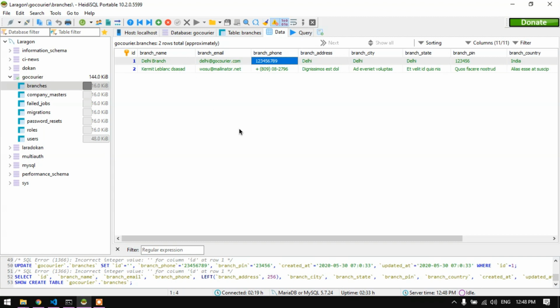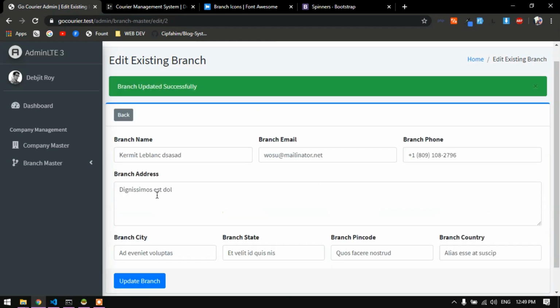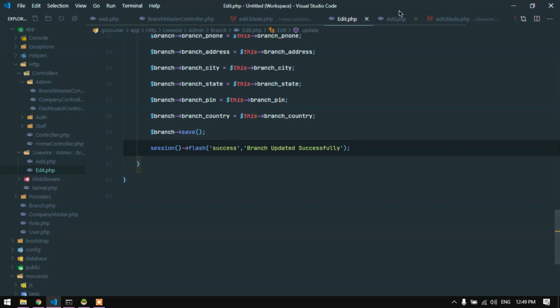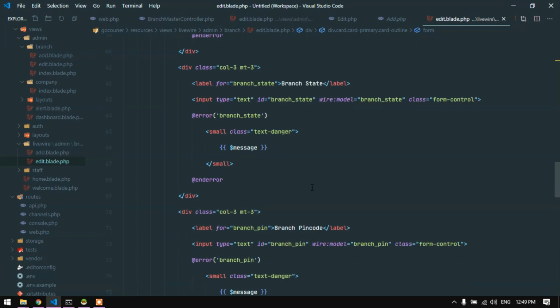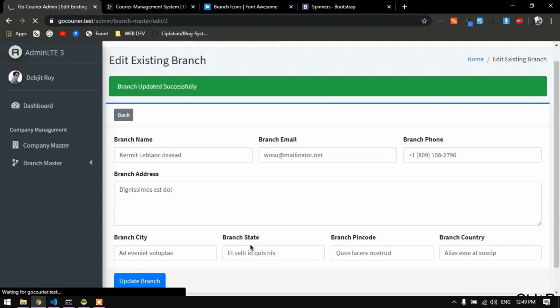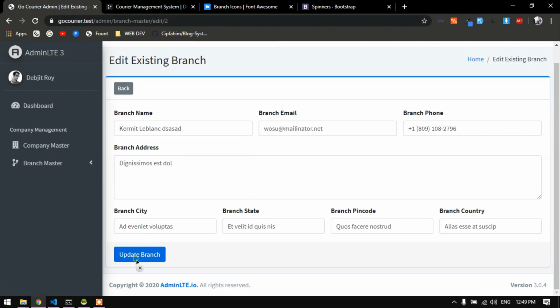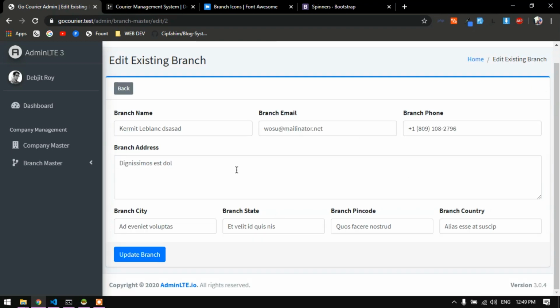The problem is if you go to your edit.blade.php file, my method over here is the update method, but the wire target is the store method. So you just need to change it to the update method. And if you go back and reload, and now if you click, your spinner is working properly. Okay, so your update is working properly. I'll fix this one too, I know the active class is not working. I will show how to do it.